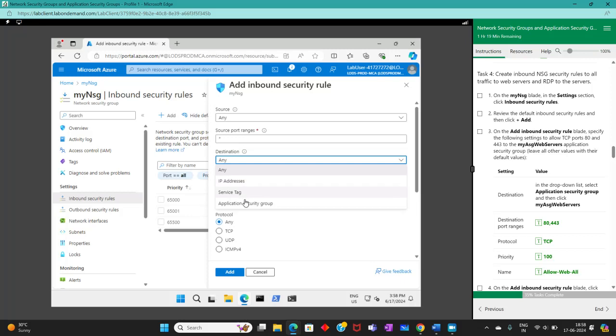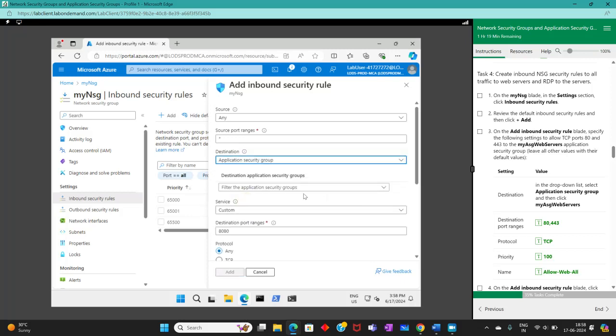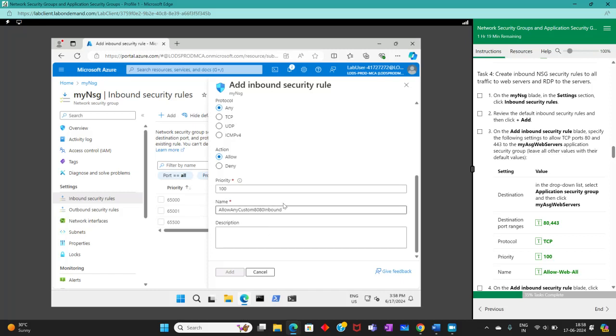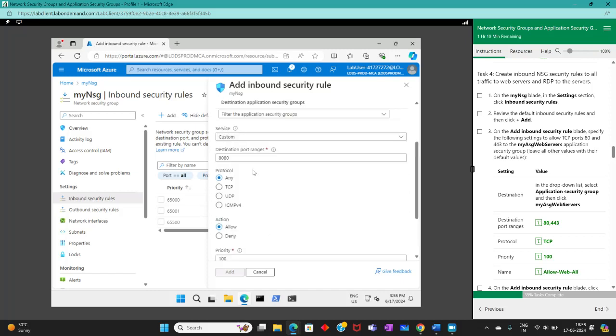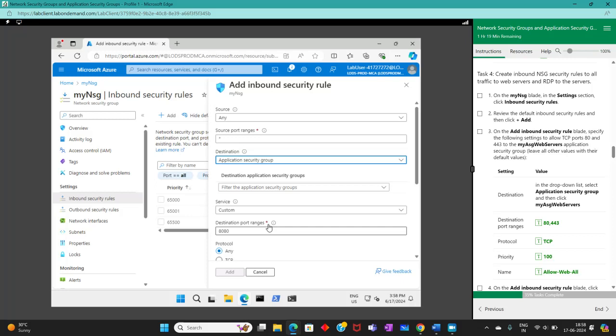Destination is going to be application security group. Destination ports are 80 and 443.